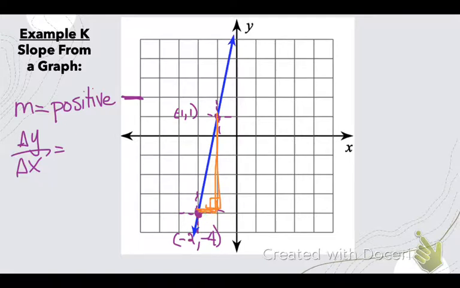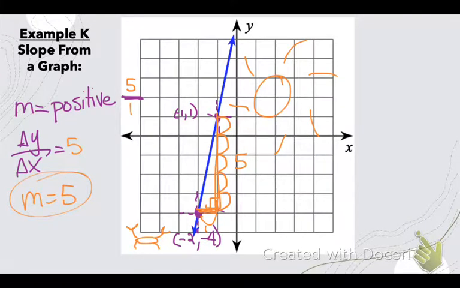And now I want to talk about my rise, like the sun. So I'm counting my boxes going up and down. I have 1, 2, 3, 4, 5 boxes going up and down, so I'm putting that on the top of my ratio. And then I want to talk about run, like a crab going side to side. And I have 1 box there, so my bottom number is going to be 1. Since it's positive, I don't have to put a special sign, so my slope is equal to 5.